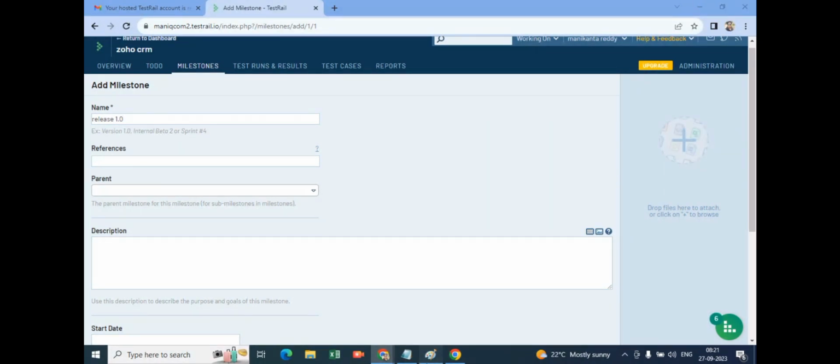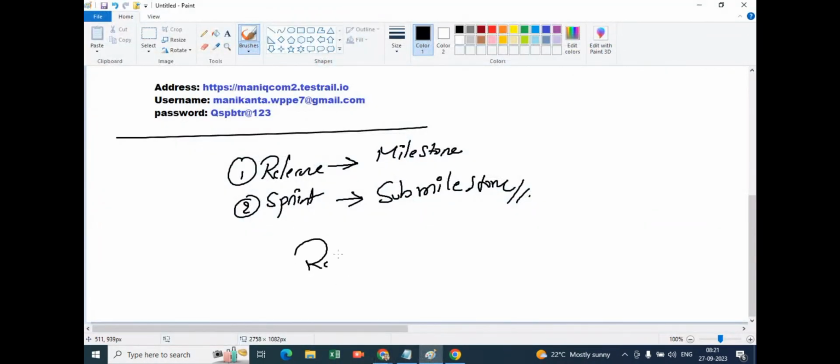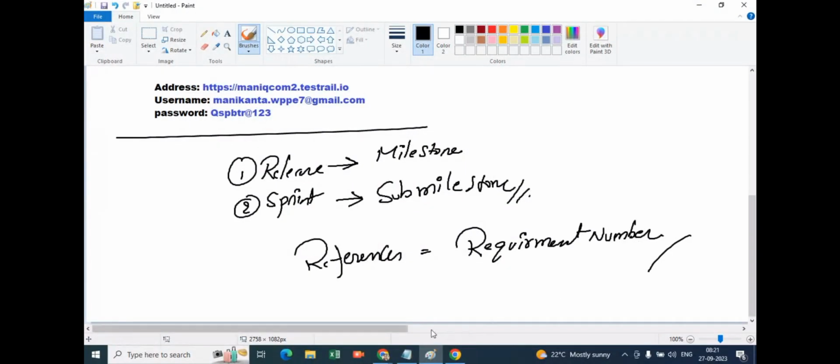References. What do you mean by references? References means requirement number. For which requirement numbers are you creating this milestone?